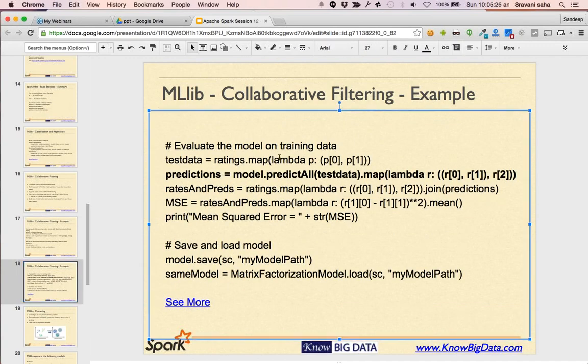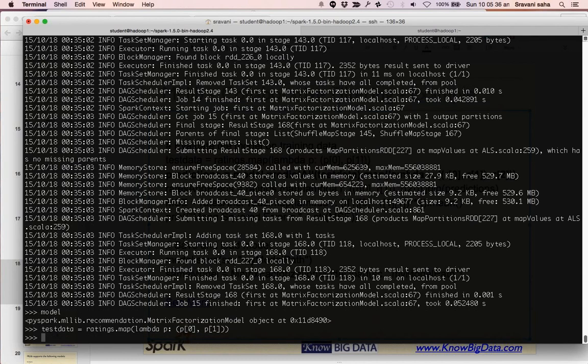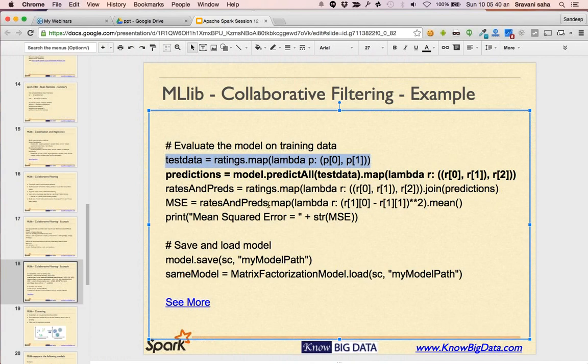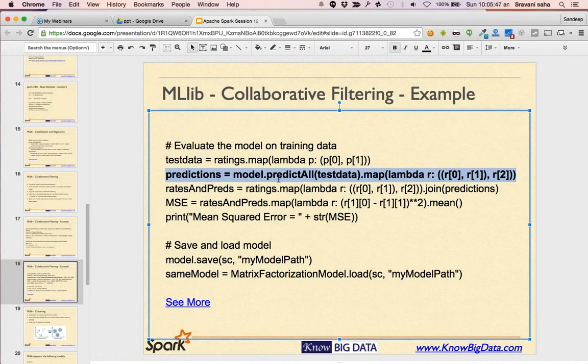All right, let's try to do the prediction. You see what we are doing here: we are removing the ratings from our original data. We are just leaving user ID and movie ID and letting the model do the prediction for us. This is where we are doing predictAll. We are saying model dot predictAll on this particular data, as in predict the ratings.